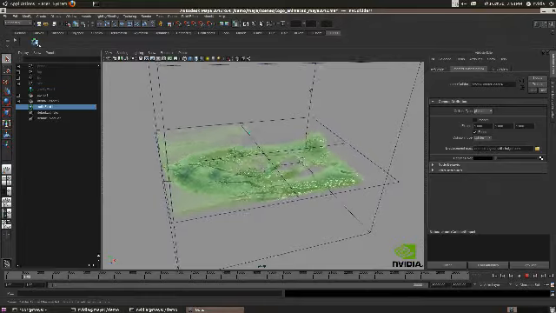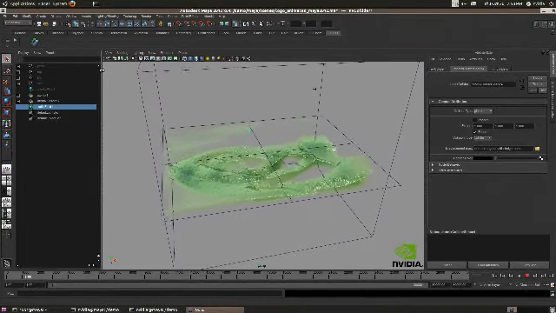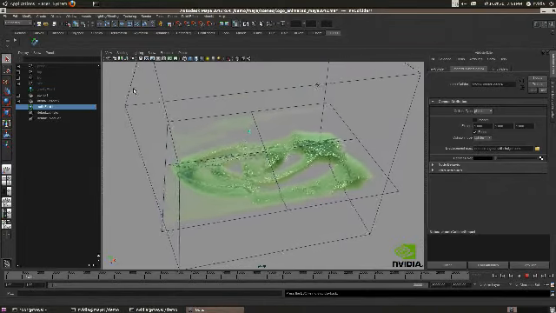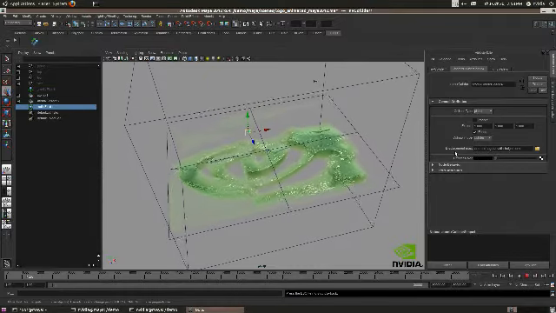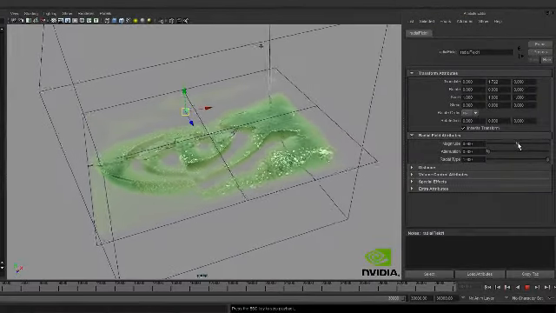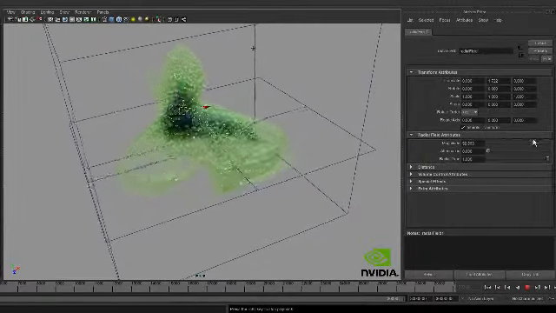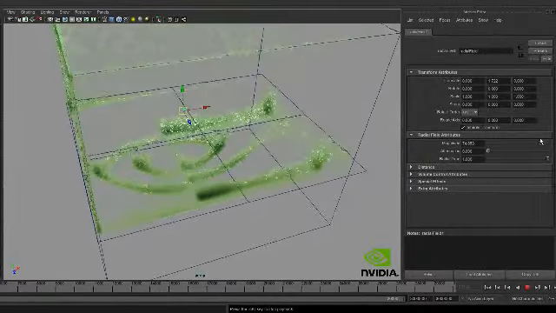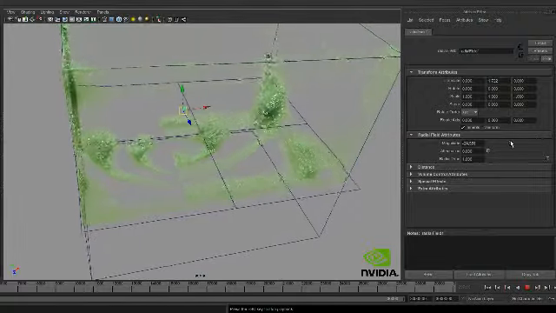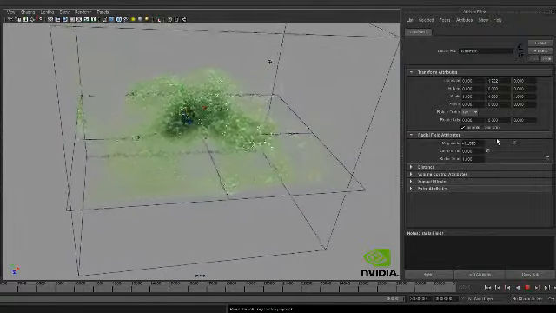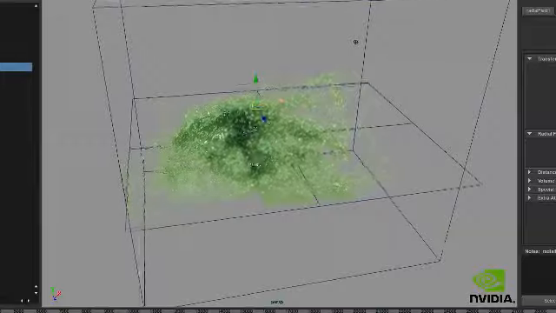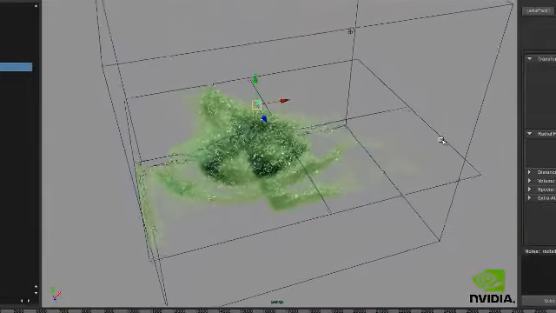We can also use Maya's traditional tools and fields, force fields, emitters, and so forth, to interact with the fluid. So here, I'm going to change the magnitude of this radial field to pull the fluid towards me. I can also push it away from me to the sides of the box. There is absolutely no chance that you could do this with traditional particles. The fluid dynamics is done with something called smooth particle hydrodynamics.